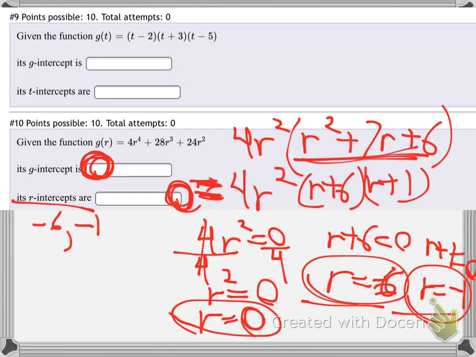Again, you can put them in ascending order from smallest to biggest, or whatever else. And so I think this is probably the safest order in which to put them. Let me know if that's not the case.